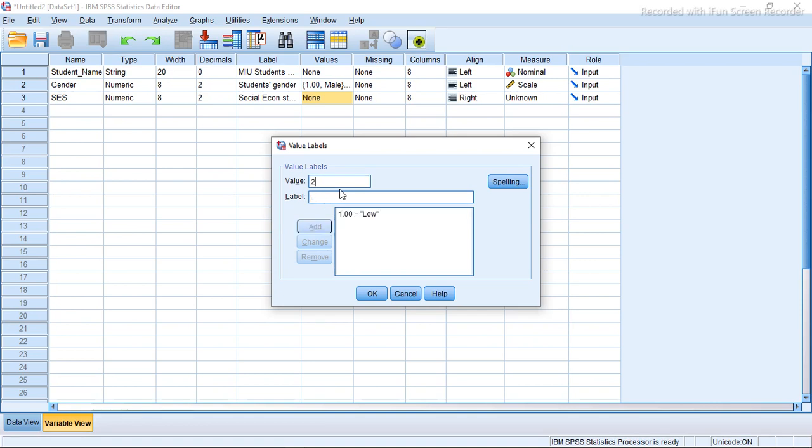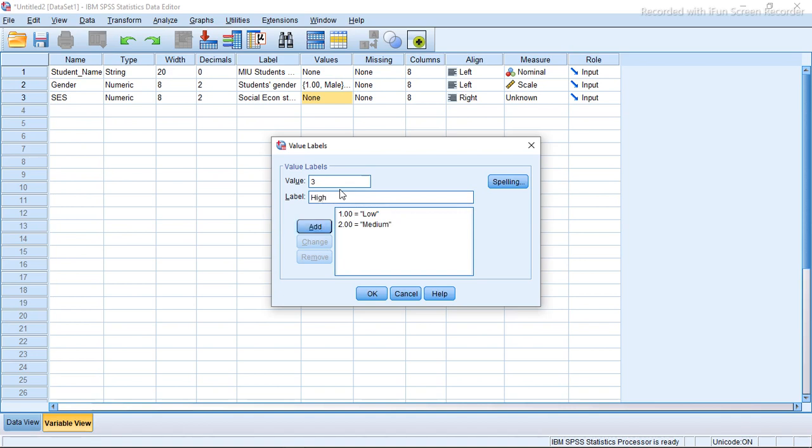If I say the economic status of Magala is 2, that means it is medium. I'm coding. You get? I'm coding my data. If I say the economic status of Florence is 3, that means it is high.